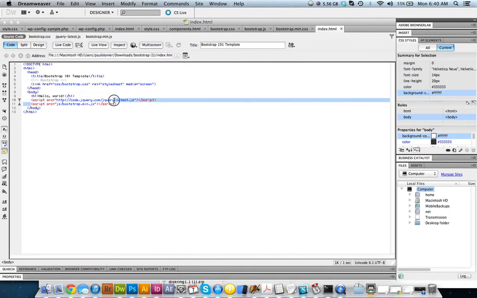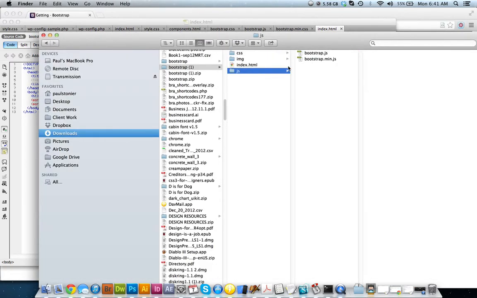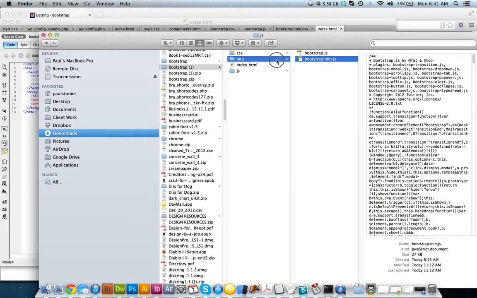And then we're loading in jQuery. This just loads the latest version that's out there, and then this is linking to the JavaScript Bootstrap minified right here.